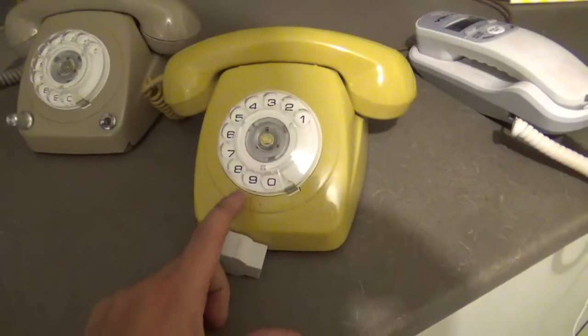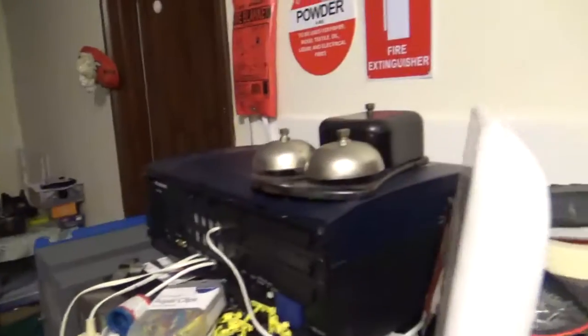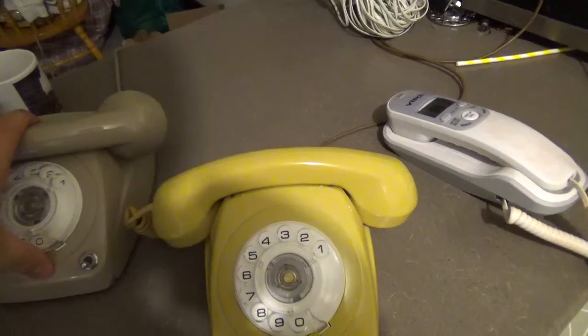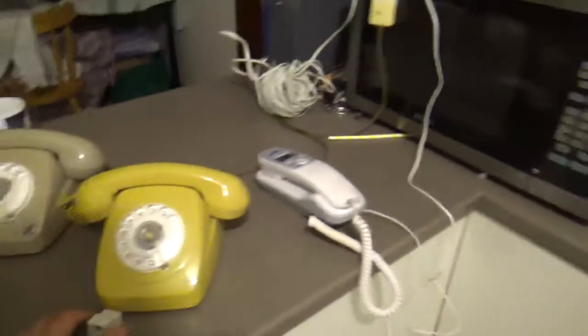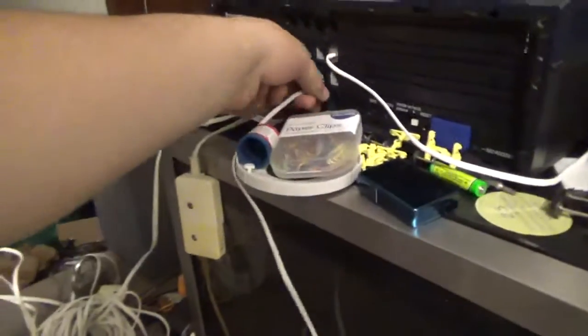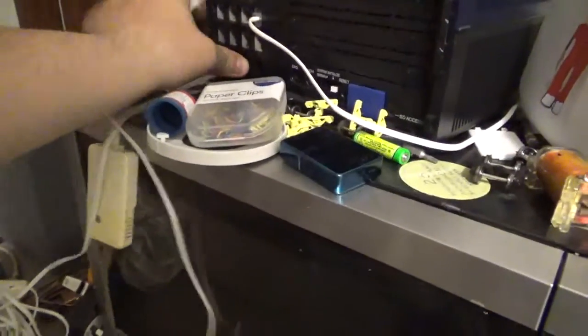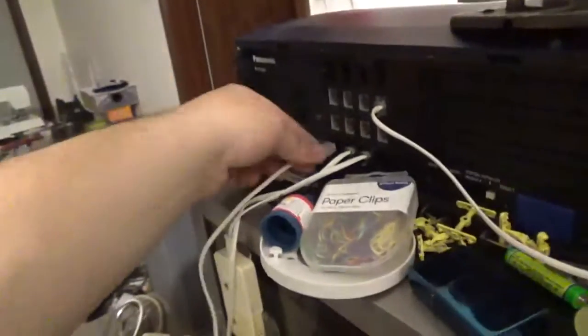That's a GPO 64D. Like I said, it does that tinging sound on the operator's phone only. I believe it's only the operator's phone it does it on. I think it might do it again. That's all it does. So I know these PBX phones will do it or not do it. I don't think it'll do it on the touch-tone phone. Let me switch the lines. I think it'll do it on the operator's phone.